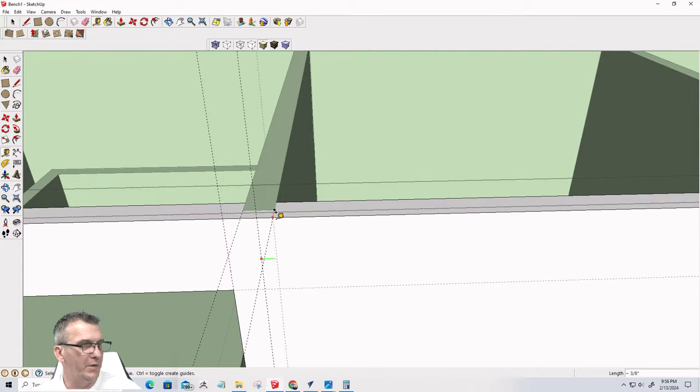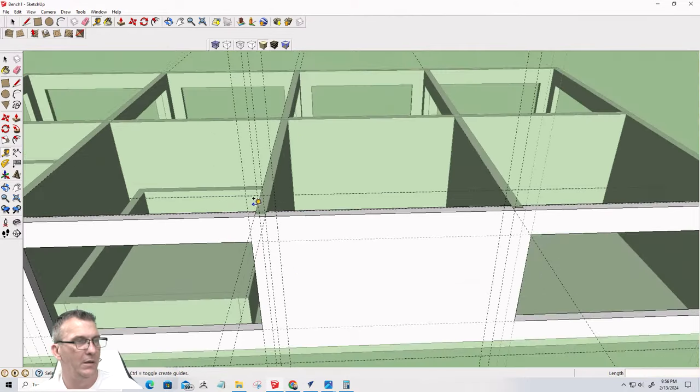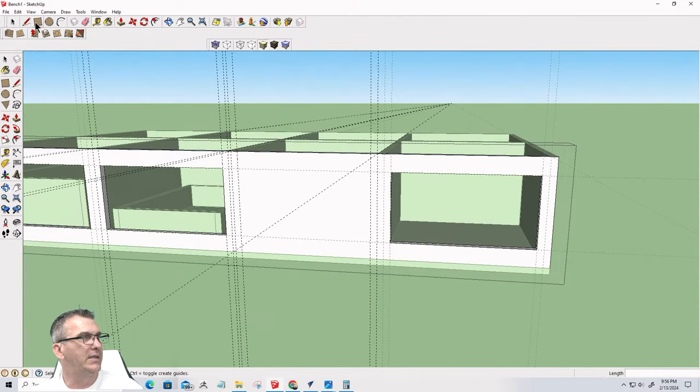Here, pull this over, 0.75. Draw the rectangle. Push pull.